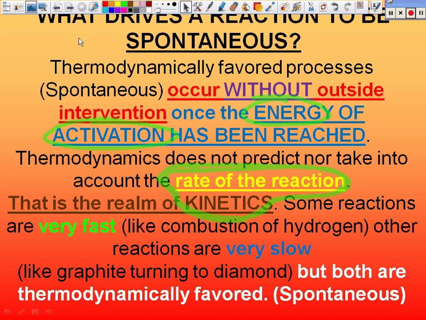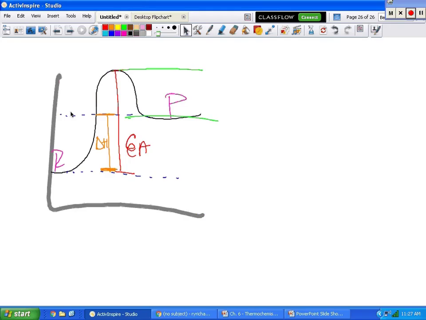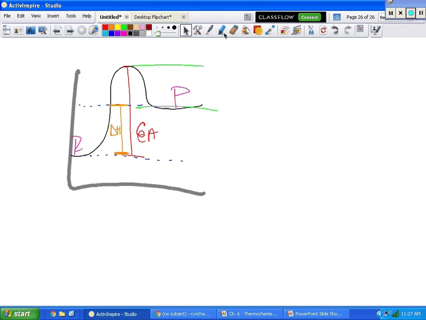Okay. So here's the deal. Do some things burn really fast and some things burn really slow, right? However, are they burning? Yes. So when we talk about kinetics, we're going to talk about how fast it happens. When we talk about thermo, we're simply talking about this graph. The only thing that we're focusing on is this number right here in this green circle. Everything else we could care less about. We're not focusing on if this were time, right? Because could you take two different reactions, and I'm going to flip this around. I'm going to draw two graphs.